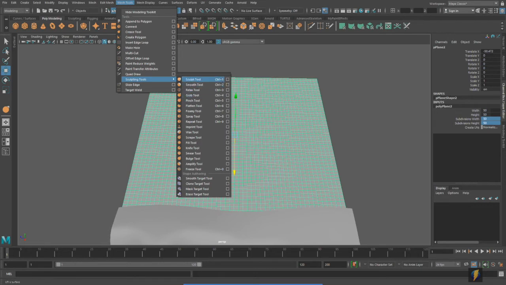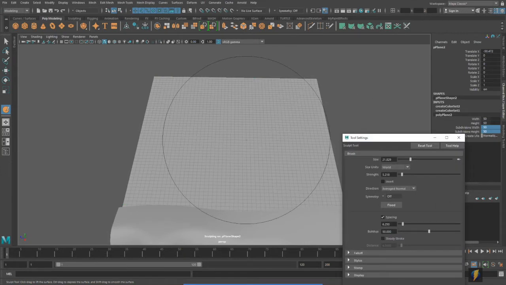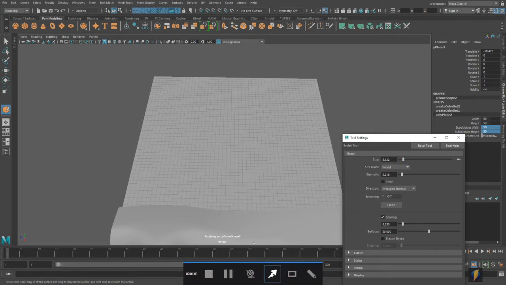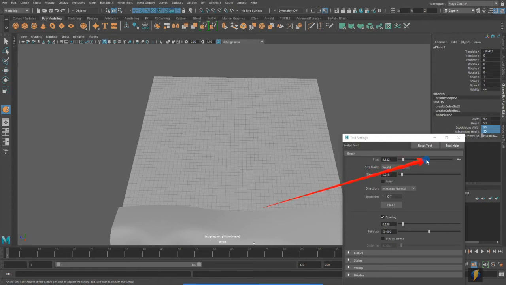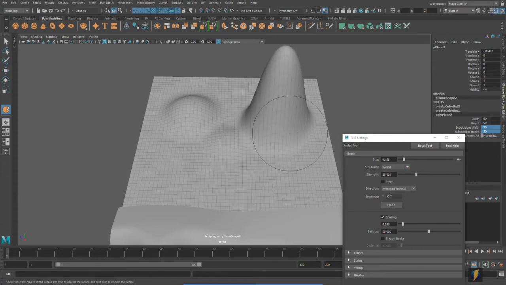I will use the Sculpt tool first, and I will open up its tool settings. Currently my brush is very large. As you can see, you can adjust the size of the brush by using this slider here. Or once again, you can of course use your B key and you can interactively change the size of your brush. You can also change the strength of your brush. Here's the effect I have now. If I increase the strength, you'll see it becomes much stronger.